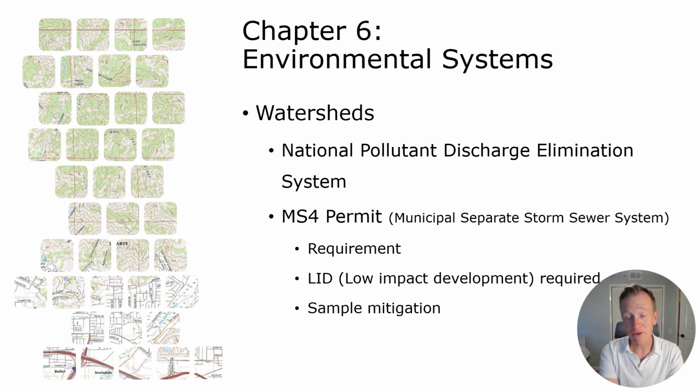Could be rain barrels and cisterns. So in our city, we require new single-family homes to put in rain barrels to collect that water that comes off the roof and then use it for landscaping later on. Or it could be permeable pavers. We're also seeing disconnected concrete areas. So a driveway might be just a series of concrete pieces, or they could be disconnected from the sidewalk. Then the hope is that the water, when it's leaving the driveway, goes into the ground rather than going from the sidewalk down the driveway and then into the street.